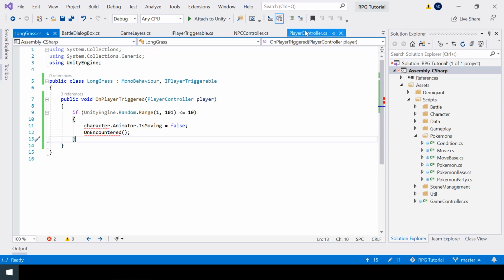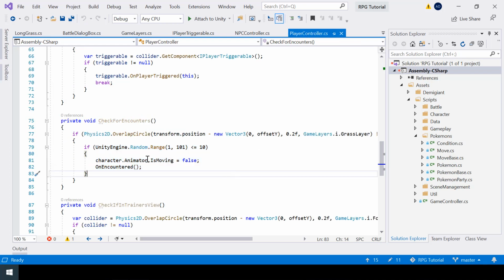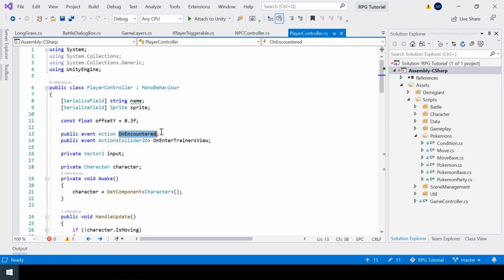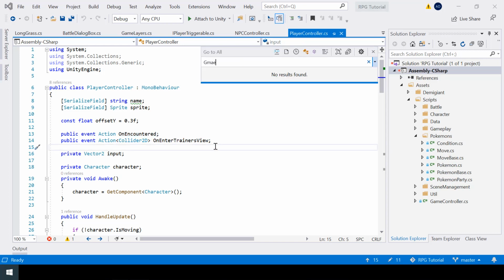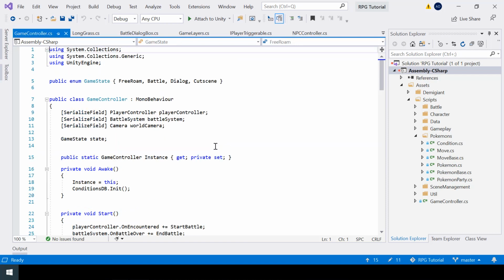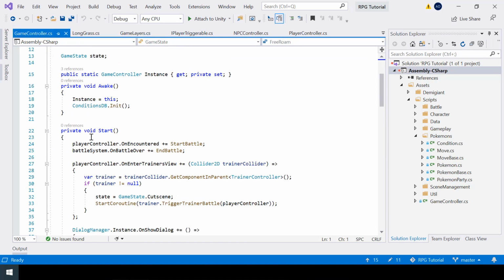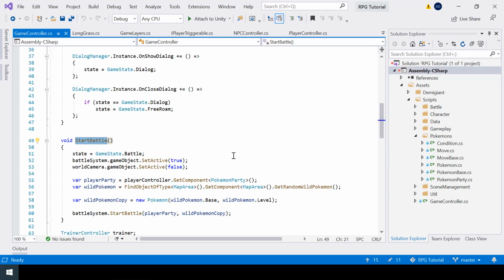So inside the player controller, we were using an event to trigger wild battles. This is because we don't want direct dependency between player and game controller. If you look at the game controller, you can see that when the on encounter event is triggered, we are calling the start battle function.